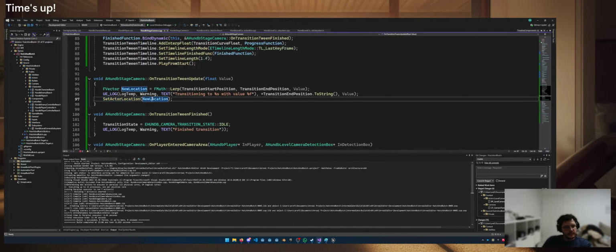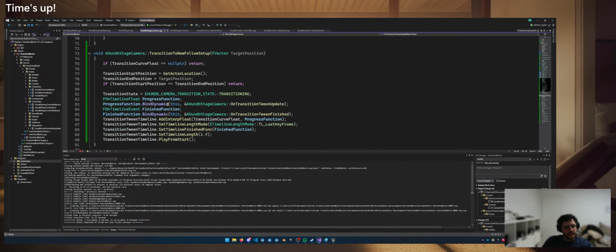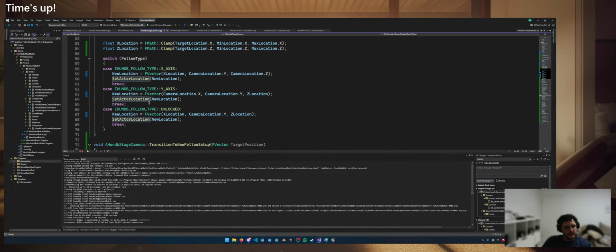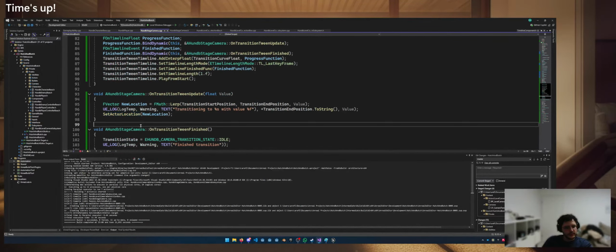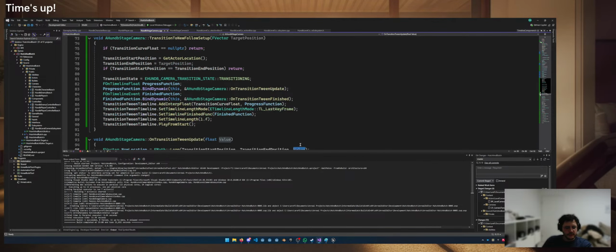Set actor location, stage camera. But yeah, that's also what I'm using here. So I'm setting the actor location to the new location, which is the start position, the end position, and value.